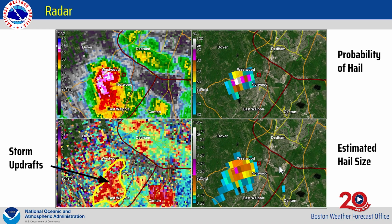It can also produce an estimate of hail size, but keep in mind this is where the radar is actually sampling the storm. And when the radar is sampling over Norwood, it's roughly about 1,000 feet off the ground. So it's not sampling at the ground level. It's actually a little bit above our heads. But in this case, you can see hail estimates of 1 to maybe even 2 inches in diameter. Now, those didn't make it down to the ground, but they were likely up in the storm and melted a little bit on the way down. Again, temperatures are well into the 80s, so hail's not going to last too long on its trip down toward the ground. So using the combination of radar and looking at the updrafts and using these probabilities really helps us as meteorologists determine what the threats are from a storm and how large the hailstones will be.